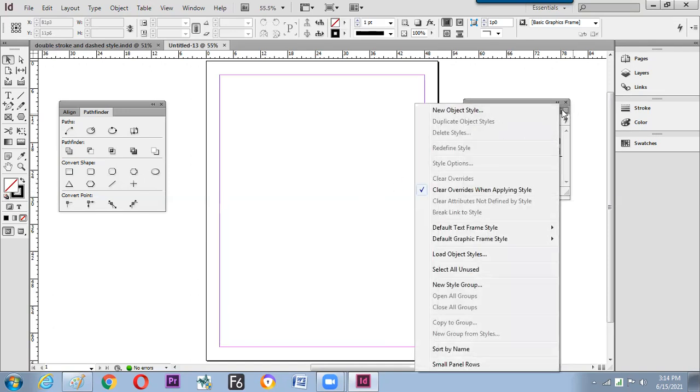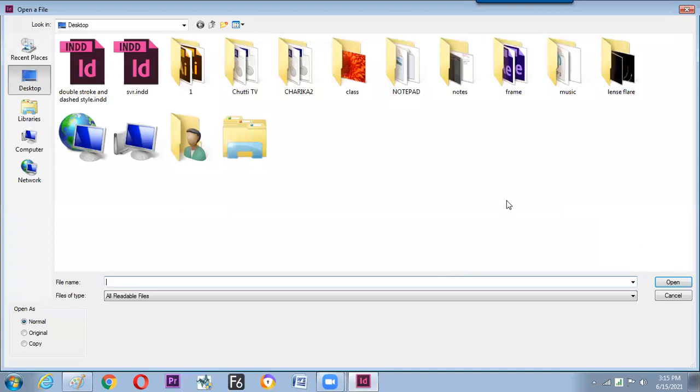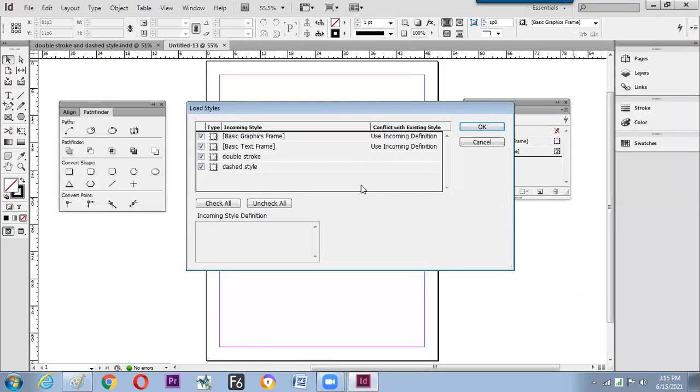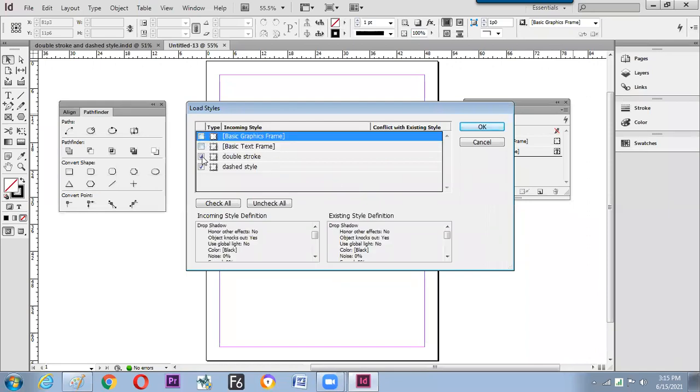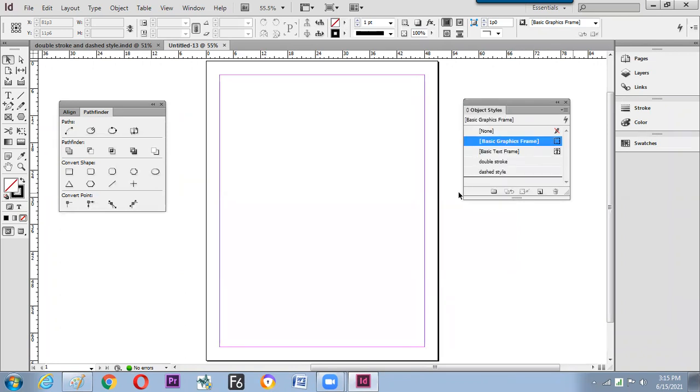Go to the top right corner, where New Object Style is there. Here we find an option called Load Object Styles. The styles are saved inside a particular project file. Select that project file, and then the software will ask us a few questions: which styles do you want? We can leave out what is not necessary for us, take these styles, and go for OK.